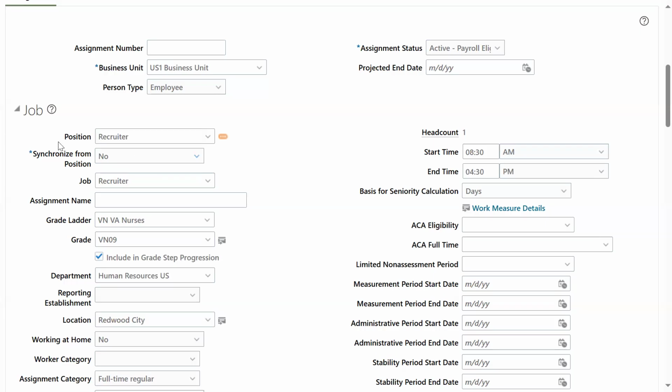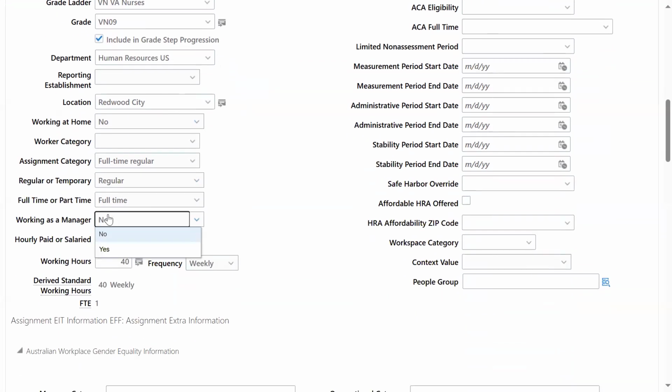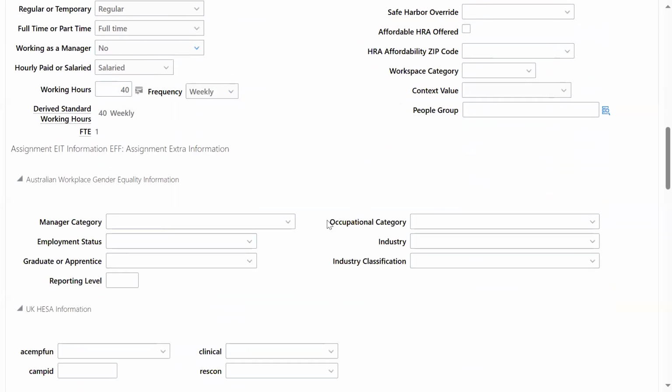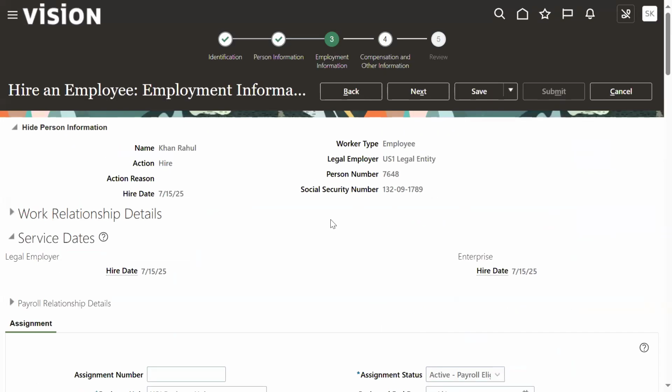Okay. What I said is about the position. Like these, hundreds of setups we have to configure. Location setup, category setup, manager setups, hourly salary setups. There are hundreds of setups we have to do. Okay, so that's actually our job. So that we will be doing in tomorrow's demonstration.